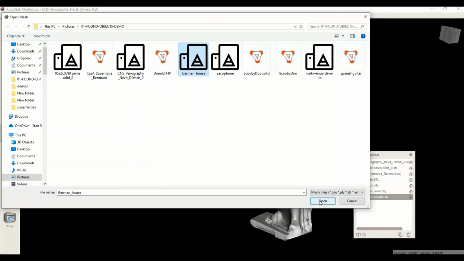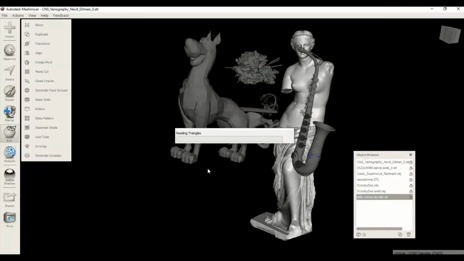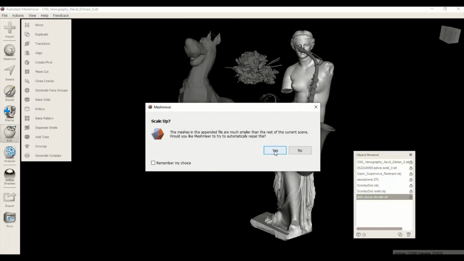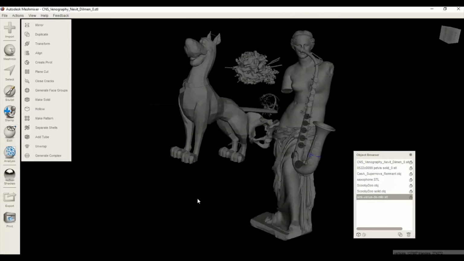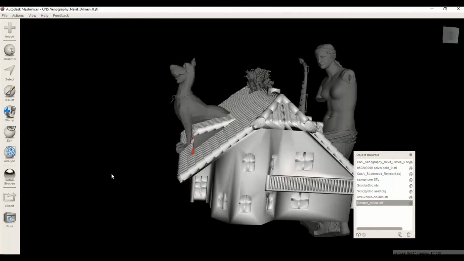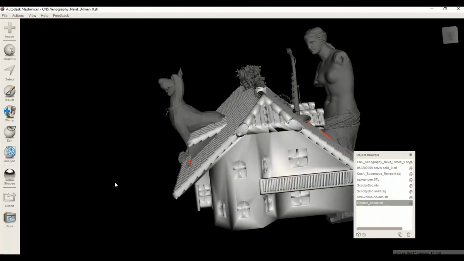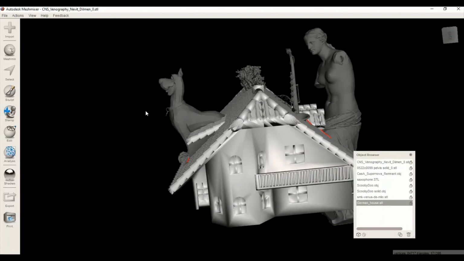Oh, did I not save? All right. I don't think I saved the German house as a solid. So I'll probably make that a solid as well when I turn this off. Yes. All right, so we're going to work with these objects. I'm going to take care of business here, then I'll come back.